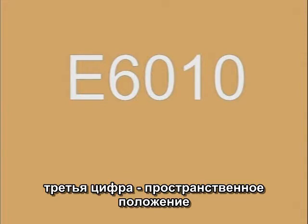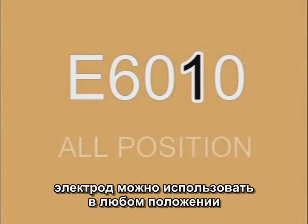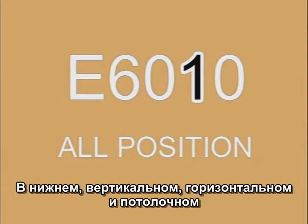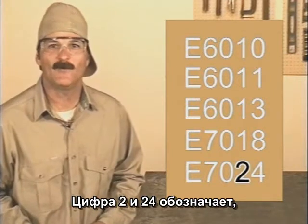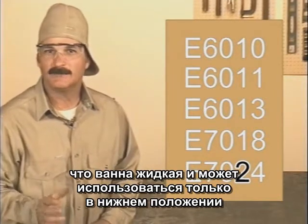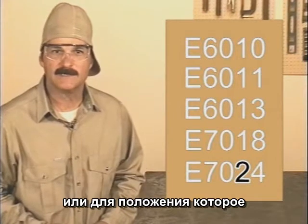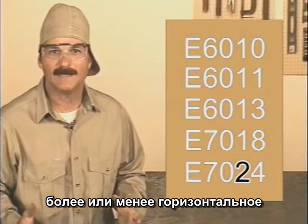The third number indicates the position the rod can be used in. A number 1 shows that the weld puddle solidifies quick enough so this rod can be used in any position: flat, vertical, horizontal, or overhead. A number 2, like in 7024, indicates that the molten puddle remains so fluid this rod can only be used in the flat position or for a horizontal fillet, which is more or less flat.